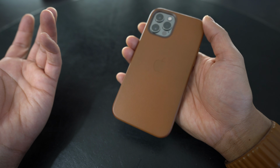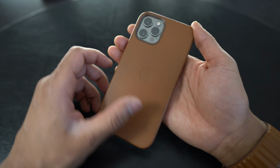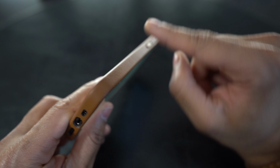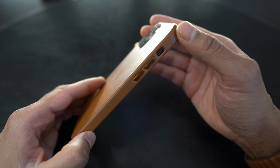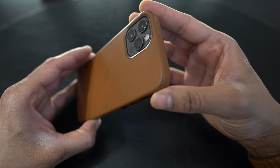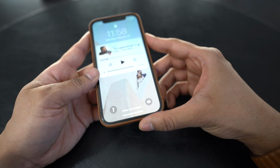And I've gotten the saddle brown case, as I said in that video, for basically every iPhone. I get it every single year. And I like that it darkens over time. So this year, Apple changed the design a little bit and went back to the flat edges. So I just wanted to show how the case itself has done, being different and not having those curved edges from the previous saddle brown cases.